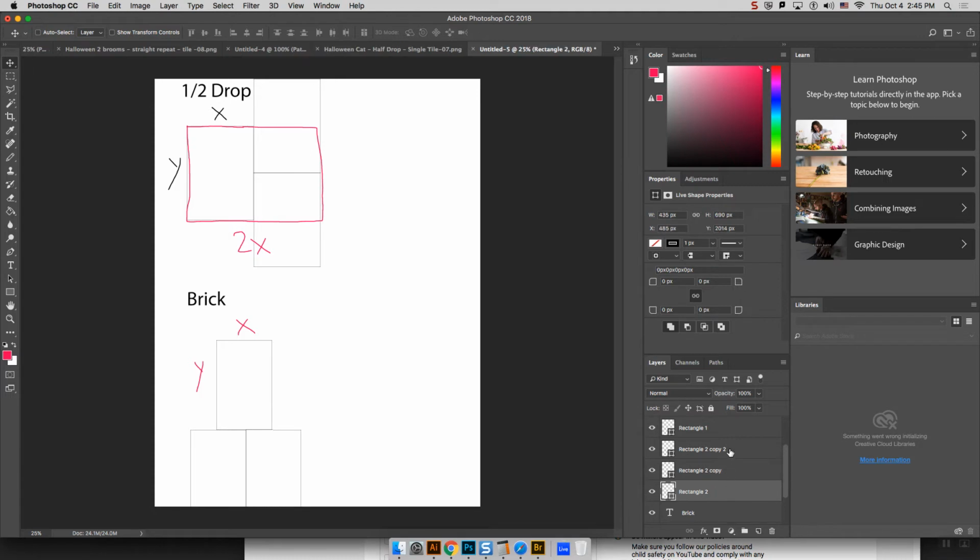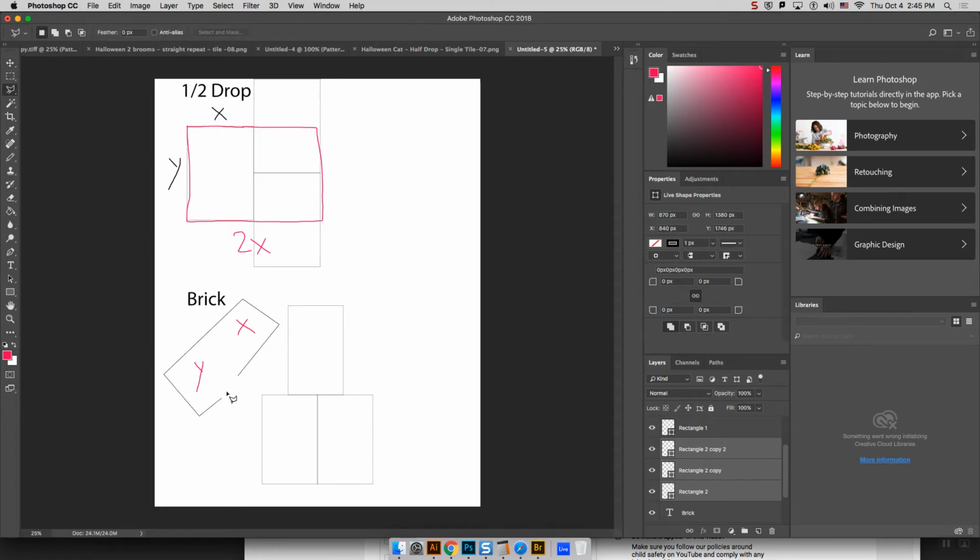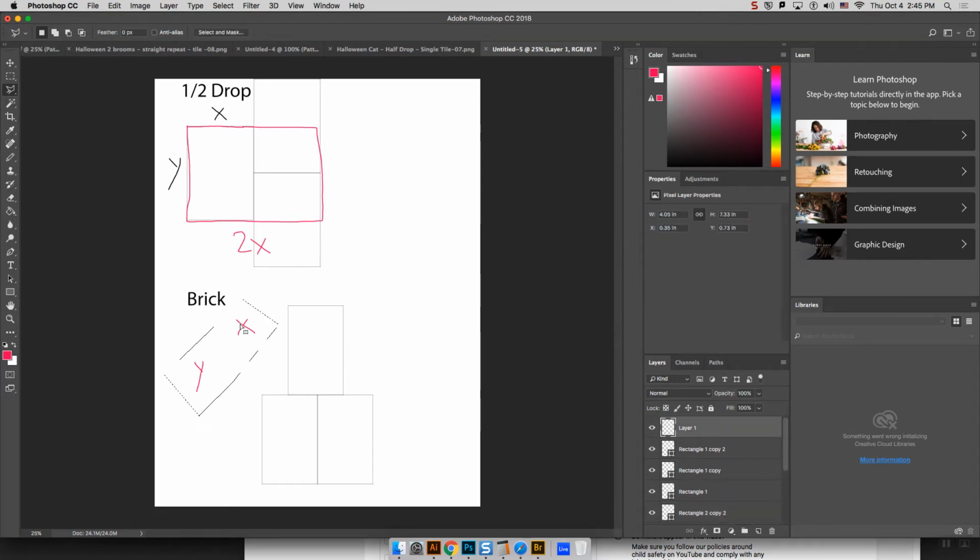Right, let me grab all of these. Then, to make this into a straight repeat, we would have to make a rectangle that goes like this.